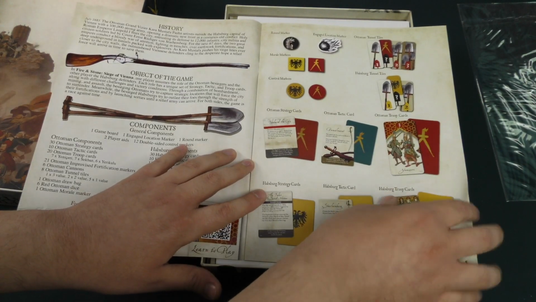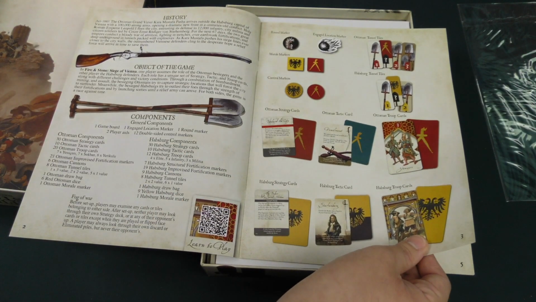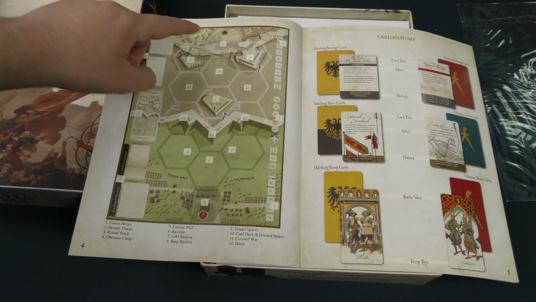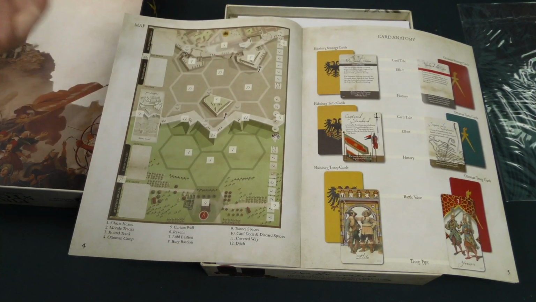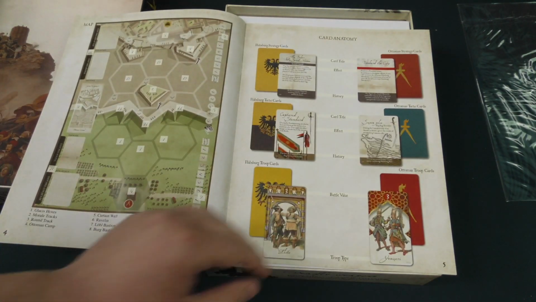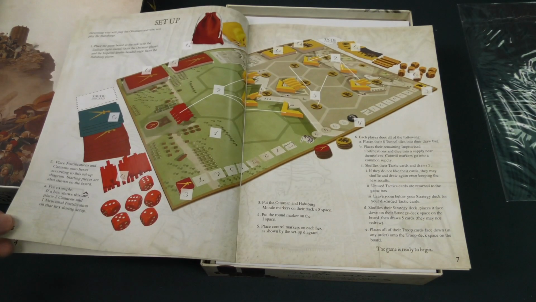Interesting. All right. So you got different cards here based on which side you are, and then you got a map here, which is just a few hexes, really. So I'm assuming these are the invaders, and this is the defending city side of things. There's a wall, and it looks like a city. I can figure these things out. Card anatomy describes how everything's going to work here.